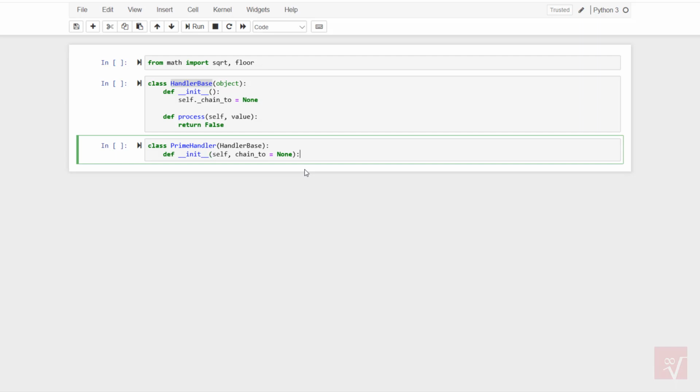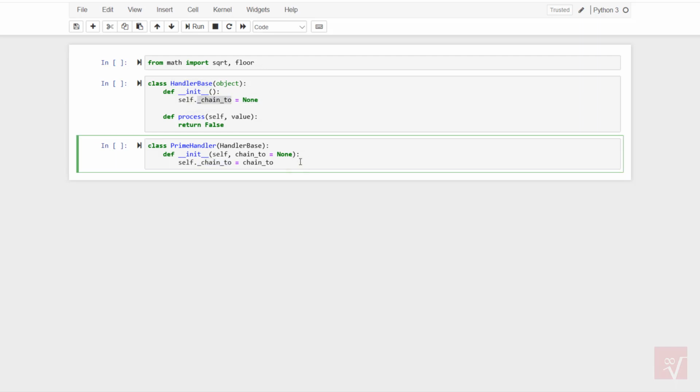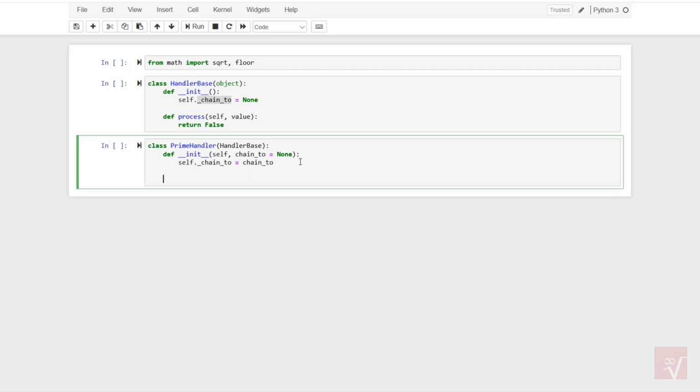We'll set that equal to none. So I'll access self.chain2. Oh, we forgot the underscore there. And we'll set that equal to chain2, as such. This will allow us to assign the thing we're chaining to that chain2 variable that the superclass or the base class knows about.